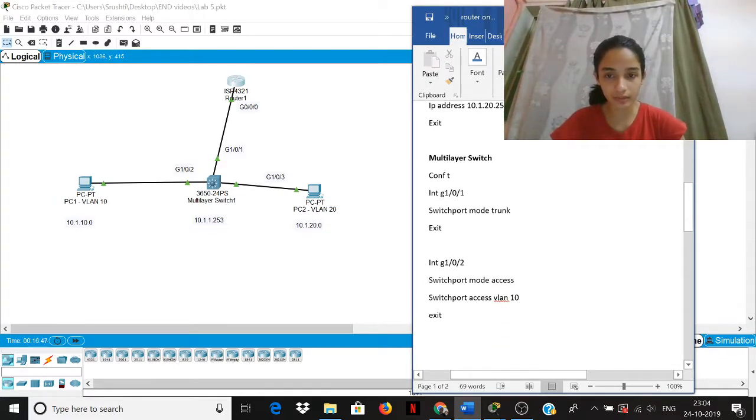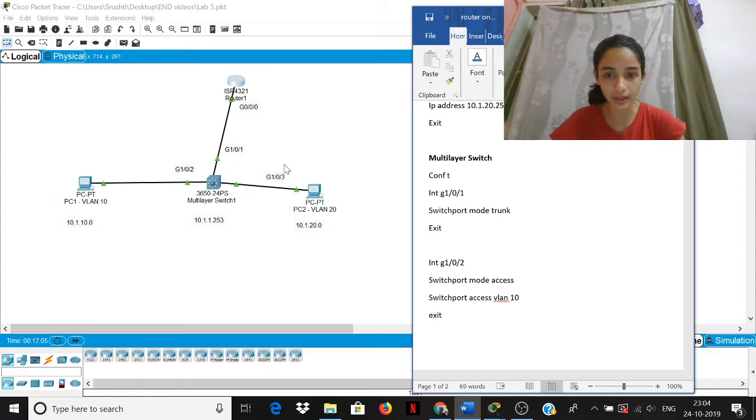Next, to configure the multi-layer switch, I should mention that GigabitEthernet 1/0/1 is switchport mode trunk.